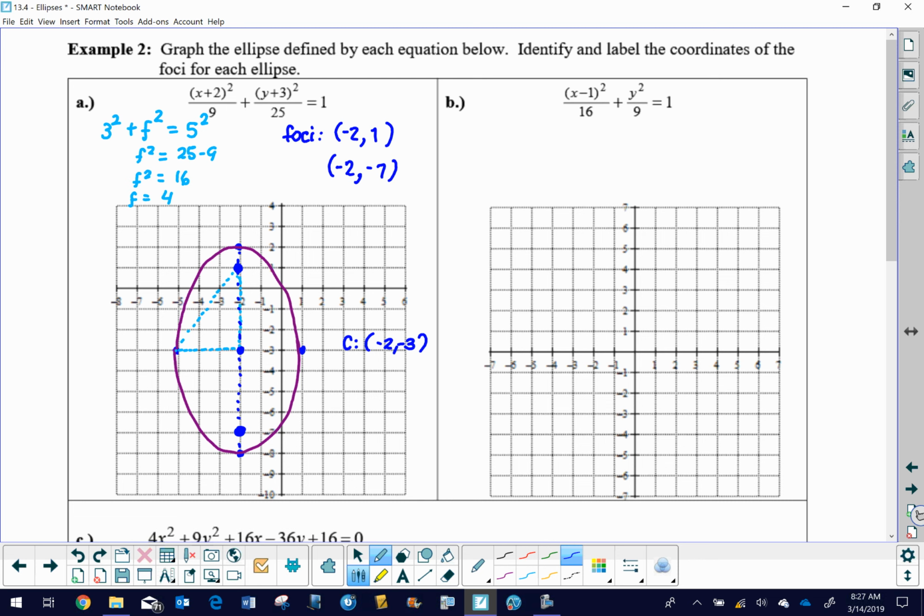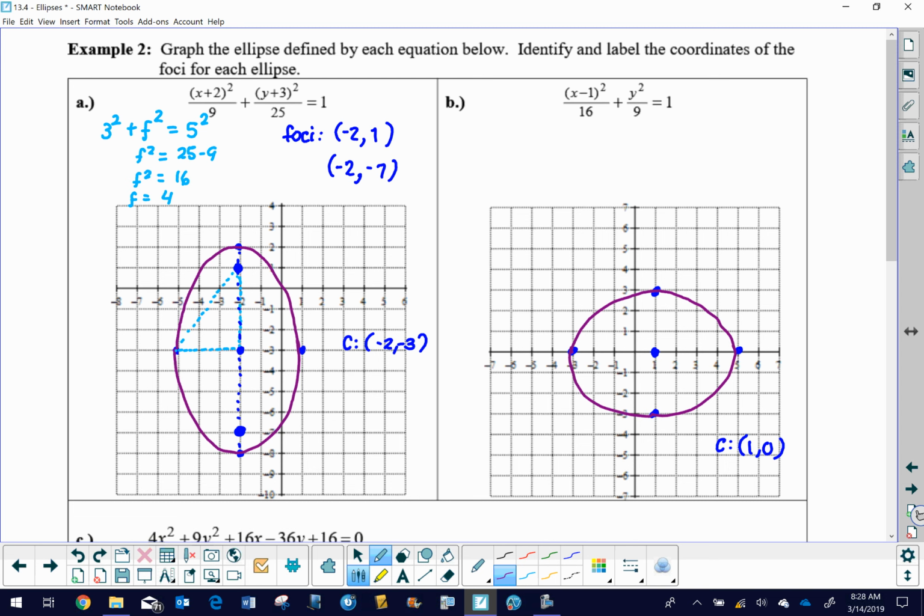In part B, we will find that our center is at 1, 0. So we can begin with that. And I might even write down what the center is over here so that we can relate to it later. In the x direction, we're going to count out 1, 2, 3, 4 units, and 1, 2, 3, 4 units. And in the y direction, we're going to count up 1, 2, 3 units, and 1, 2, 3 units. So we are now ready to connect the dots and sketch our ellipse. So the top half might look a little something like that, maybe, and the bottom half might look a little something like that.